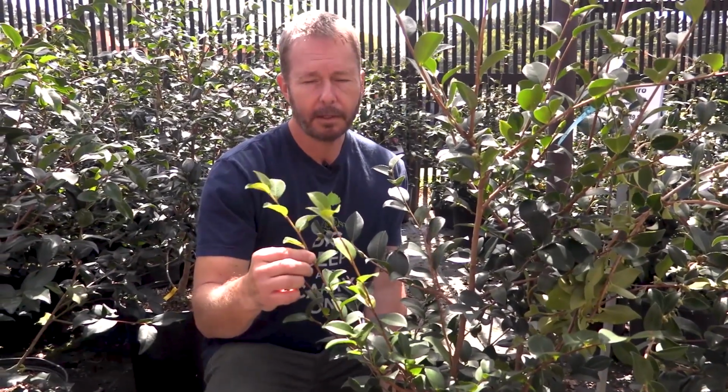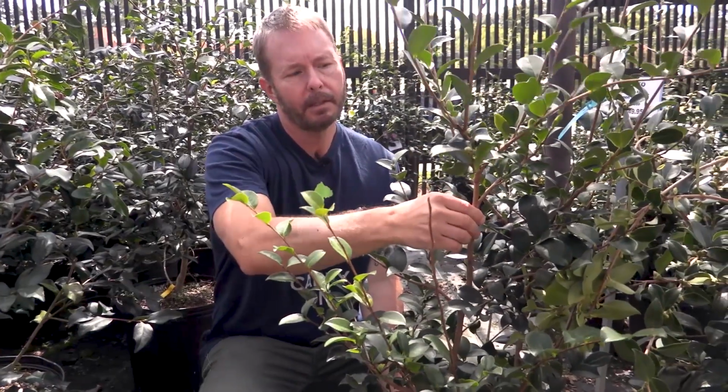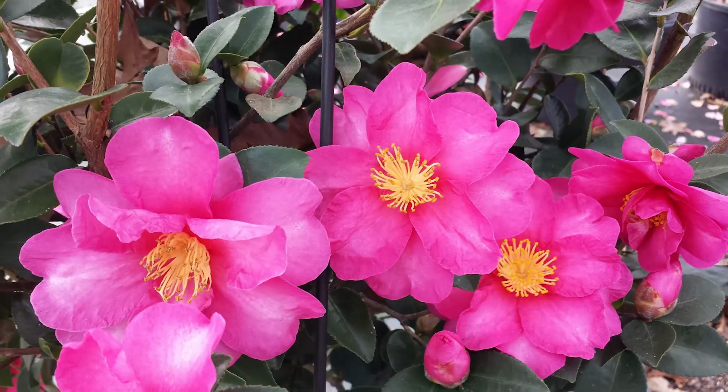It'll actually flower really nice. Being a camellia, we're getting blooms from these periodically throughout the year. Kenjiro is a Sasanqua family camellia, so that means it's going to bloom in the fall. Camellias also have a japonica species that's your spring blooming. Just FYI there. But this is Sasanqua camellia Kenjiro, and you can see it's starting to set a couple buds for fall blooming. Amazing, very vibrant pink, big flower with a yellow pollination center.